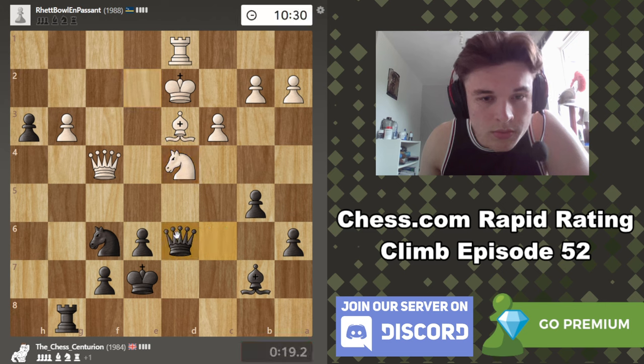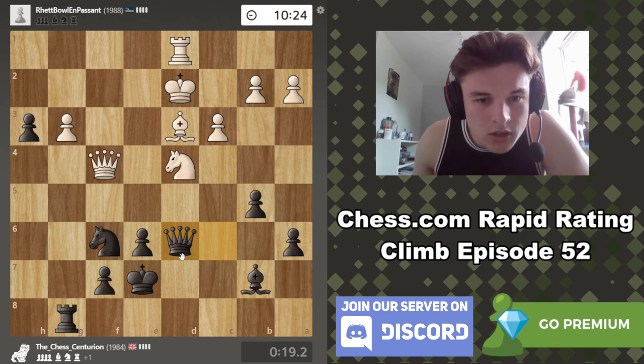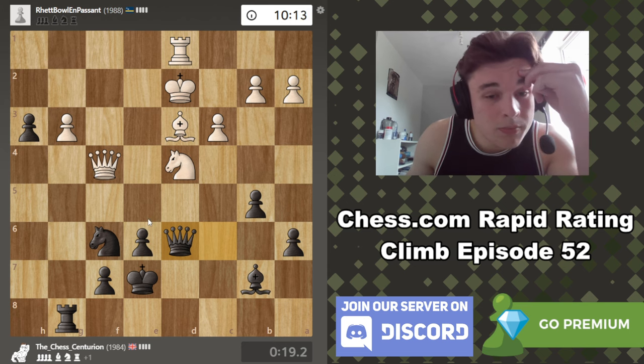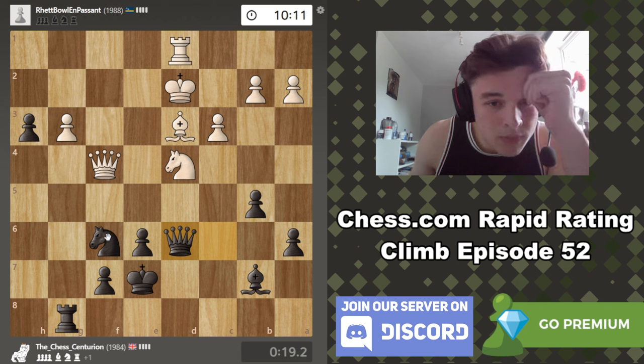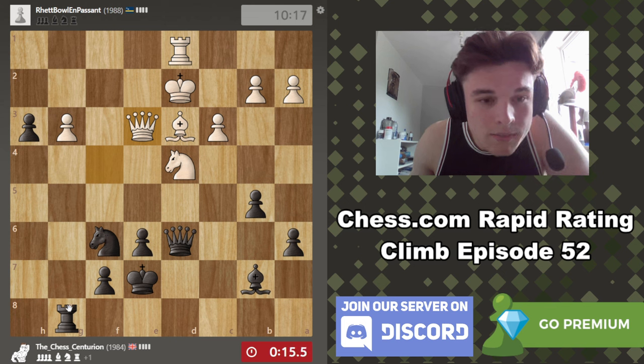Let's offer a trade. He's not going to accept the trade, I'm sure, but now I think our problems are kind of getting resolved. I think Rook F1 was the critical move. This is a crazy game. Absolutely crazy. If we can get some kind of configuration like this, we should be good. But I don't have time to do that.